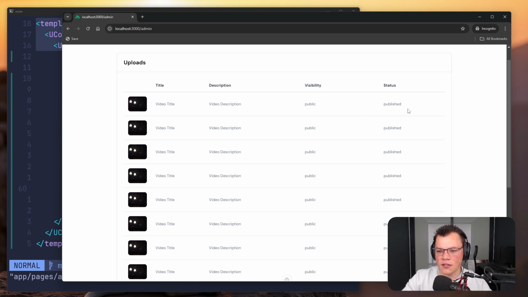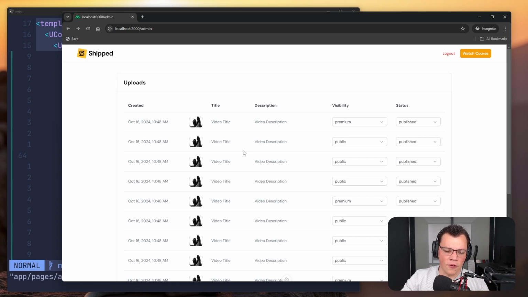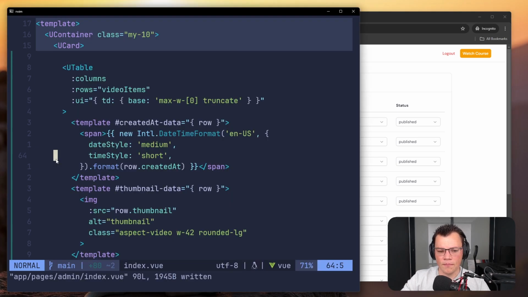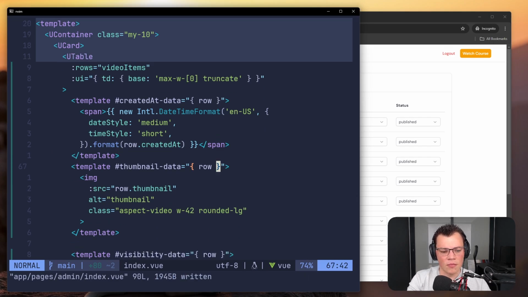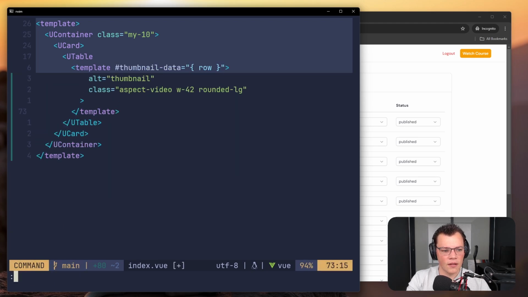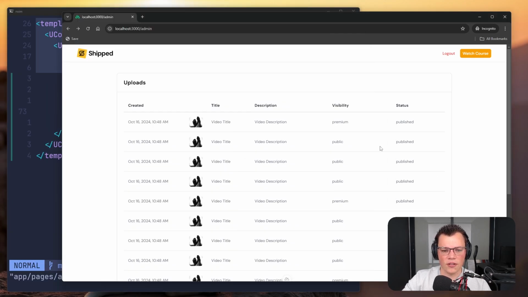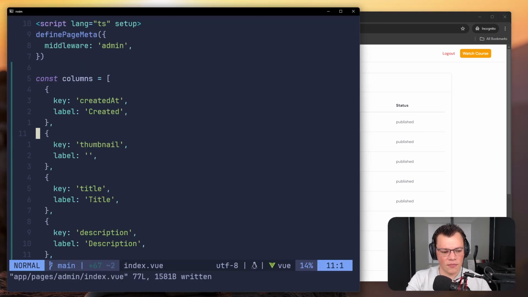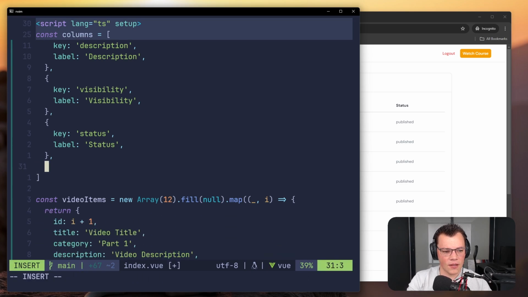We might want to make these drop downs so that we can easily change them. And then we might want to make this clickable, edit it. And I think I prefer just loading the video in a separate page with a form and then rendering it. So that means we probably can delete this logic and just keep it nice and lean and make sure that everything is just raw data. And then we want an actions column. So for the actions column, it's not actually going to read from anything.